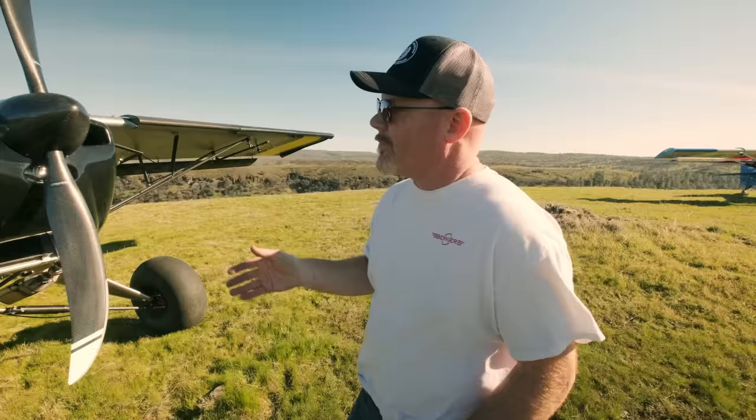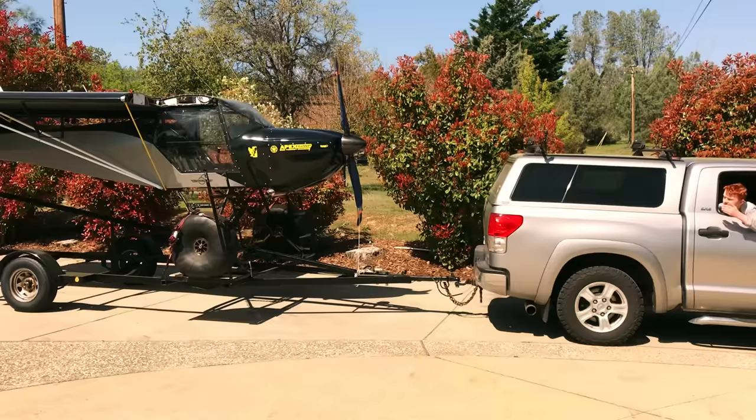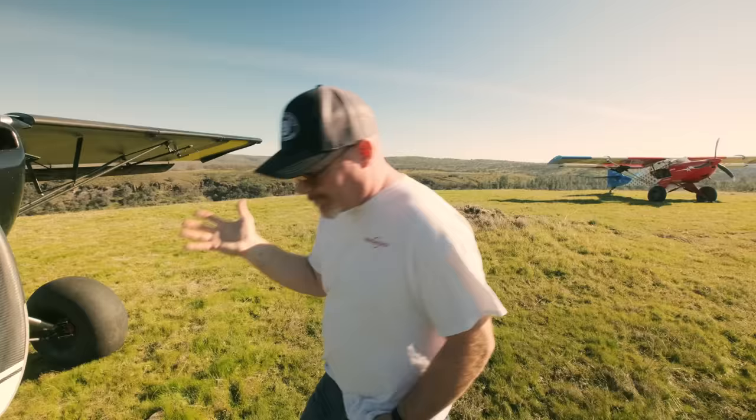Obviously for this install, there was no firewall forward kit. So I had to come up with an engine mount, a header, air box, and then a cowling. So this cowling's pretty unique. I'm real proud of this one.